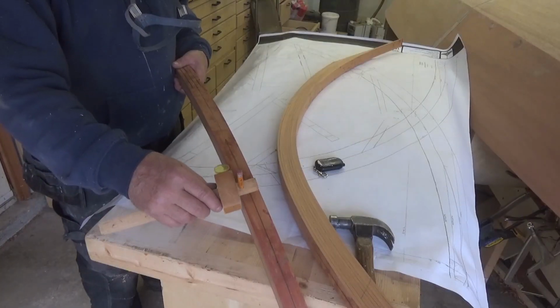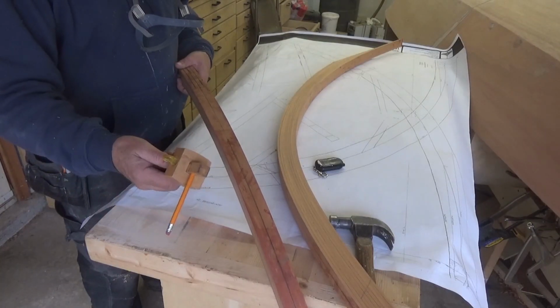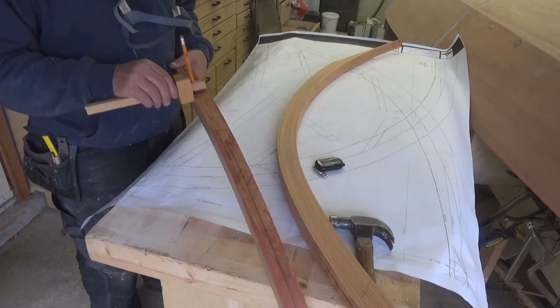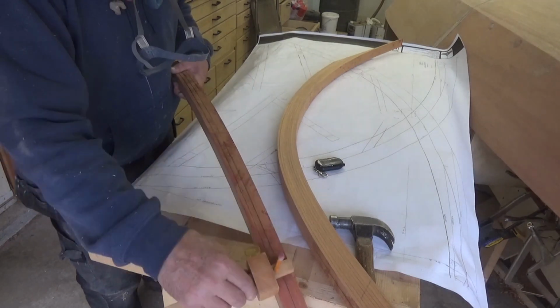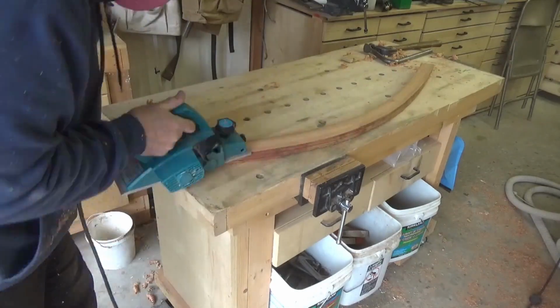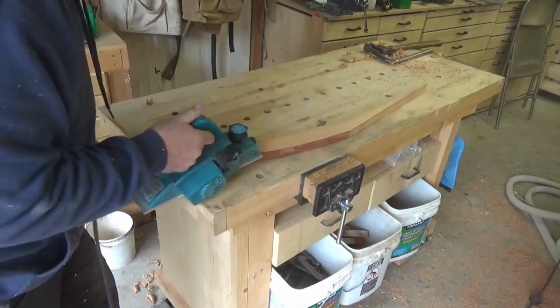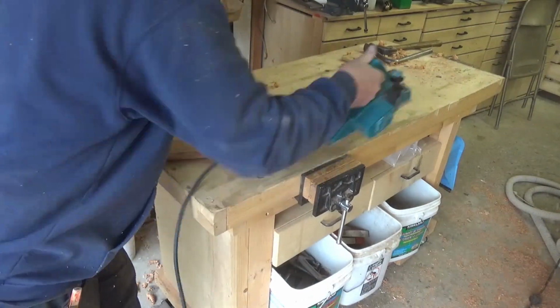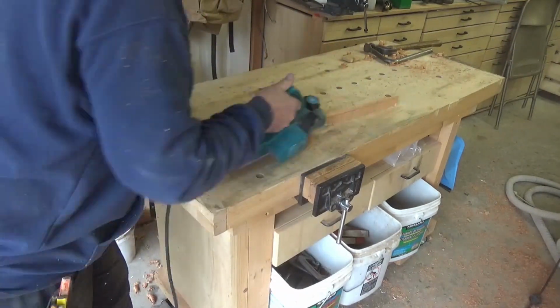First I marked the center line, then I reduced my gauge by 3/8, so I'm going to go 3/8 either side of center. That would leave me with 3/4 of an inch on the face. Fastest way to remove material from the outside stem to get the bevel to match the keel is hitting it with my power planer. And then I just cleaned it up with my bench plane.